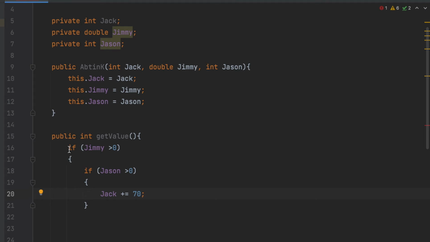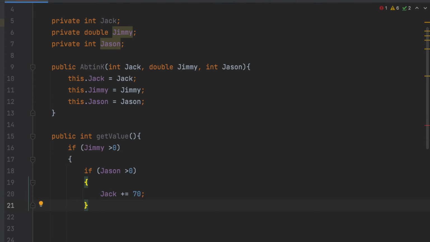I set two conditions here, and really what a nested if statement is, is that you're basically using two or more if statements. So you're saying that as long as this is true and as long as this is true, then we get that. That is our output after these two things are true. If one of them wasn't true, then Jack would not be this. We wouldn't have that as our output. So keep that in mind. As long as this is true and as long as this is true, then we get Jack is added to 70. So keep that in mind.